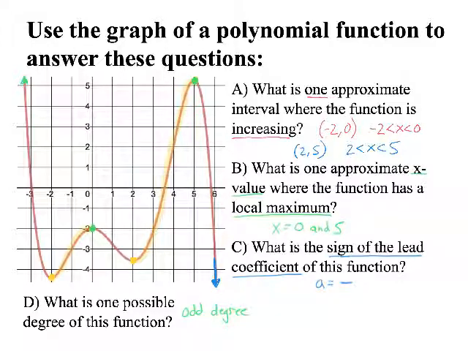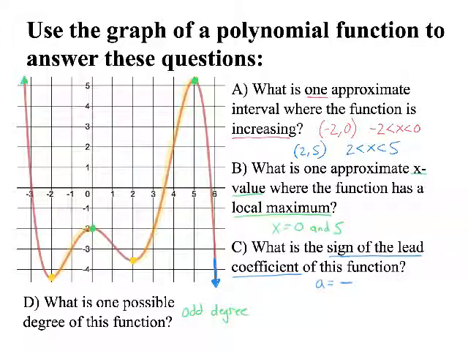Now, next, we want to think, okay, so what odd number would it be? Is it any odd number? Well, basically, you look at the maxes and mins as one option. There are different options to look at, but we look at the maxes and mins for this situation. So we have 1, 2, 3, 4 maxes and mins all together. Because of those turnarounds, it has to be an odd number that's 4 or bigger. Since 4 is not odd, our next one would be 5.